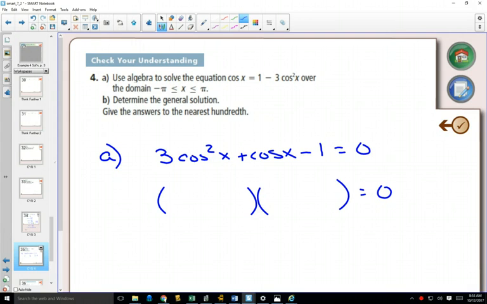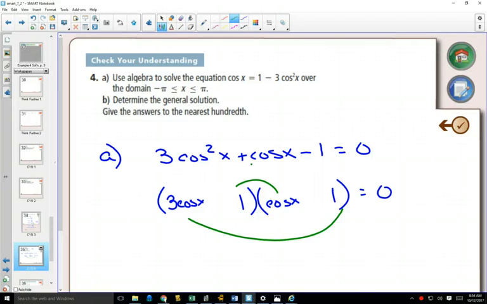But if we could factor this one, the only way to get 3 cos squared would be to have a 3 cos x and a cos x. The only way to get a 1 would be to have a 1 and a 1. So as far as factoring, if this were factorable, this is one of the easiest ones in the world to factor because there were no choices up till now. The last thing you'd have to decide is what would be plus, what would be minus. But when you look at the outside, which is 3 cos x, and the inside, which is 1 cos x, do 3 and 1 ever make 1? No. So this was our only option, and it doesn't work.